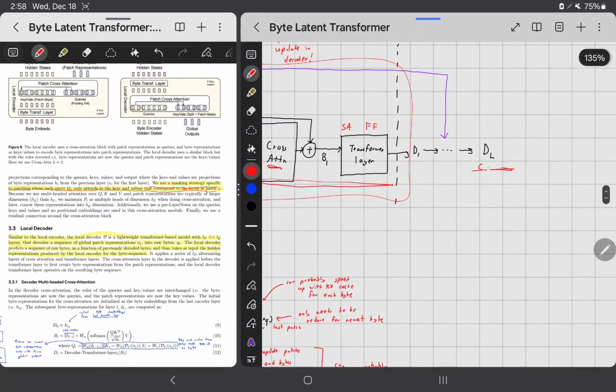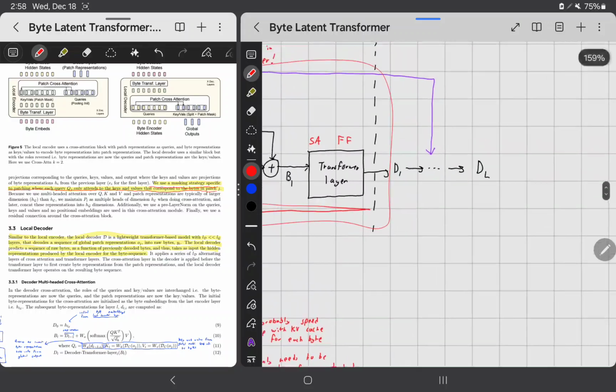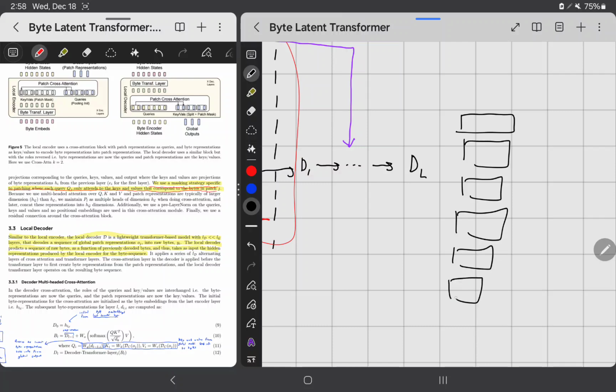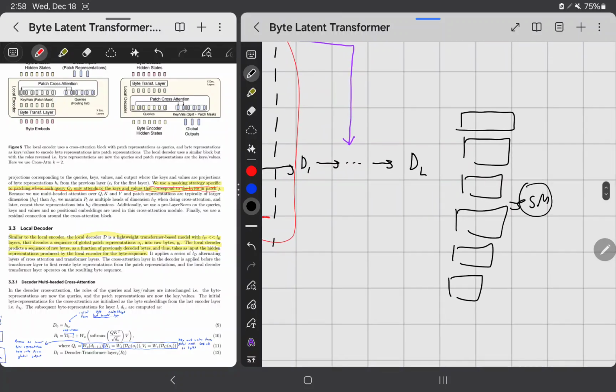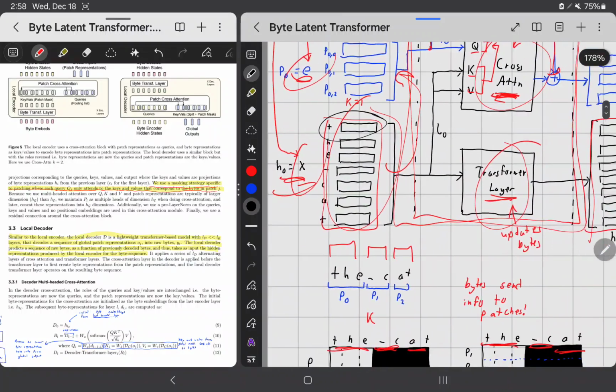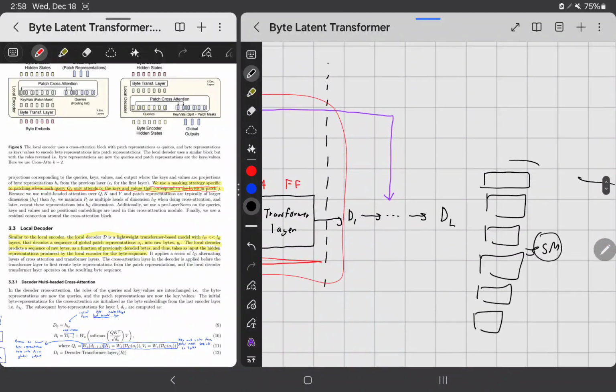And then you have your outputs here, after, I don't know, 8 layers or however many you want for your decoder. So these bytes will be your outputs, which will go into your softmax function, which you can then sample, and you can do negative log likelihood on this. So that this byte here, in our original sequence, which corresponds to the first byte, which was originally T, needs to predict H. So this will be the byte you feed into softmax to get the prediction H.